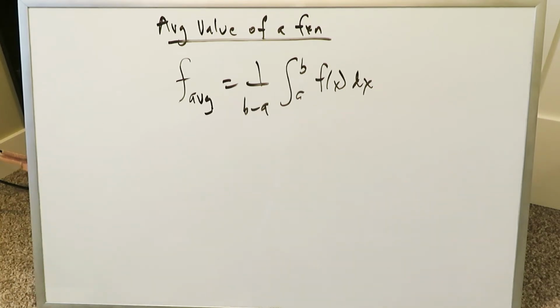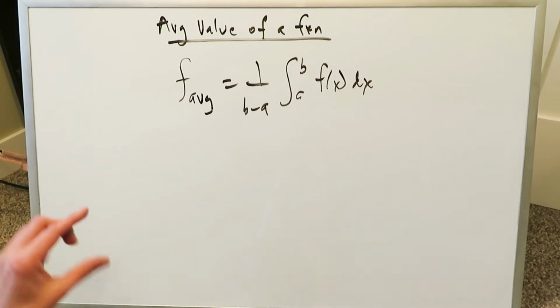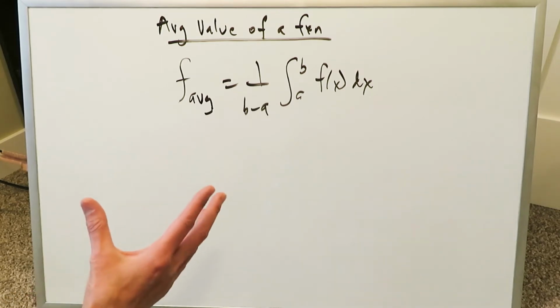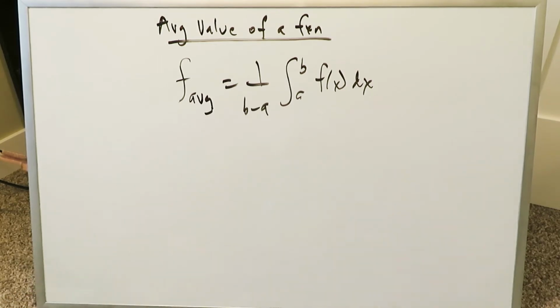Thank you for joining me for this simple video, simple topic: average value of a function. When you're talking about, in general terms, the average or the mean, you have a certain numerator and a certain denominator. You sum all the values in terms of your samples, whatever they represent, and then you divide by the total number of values, your n values, and that gives you your simple average, your simple mean.